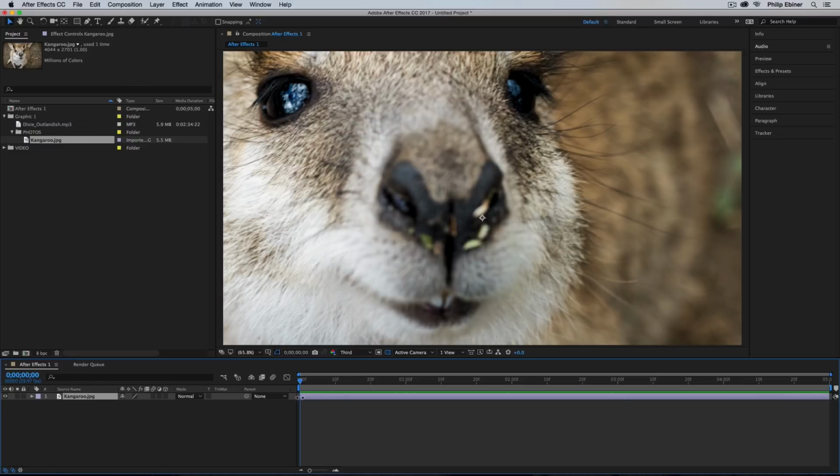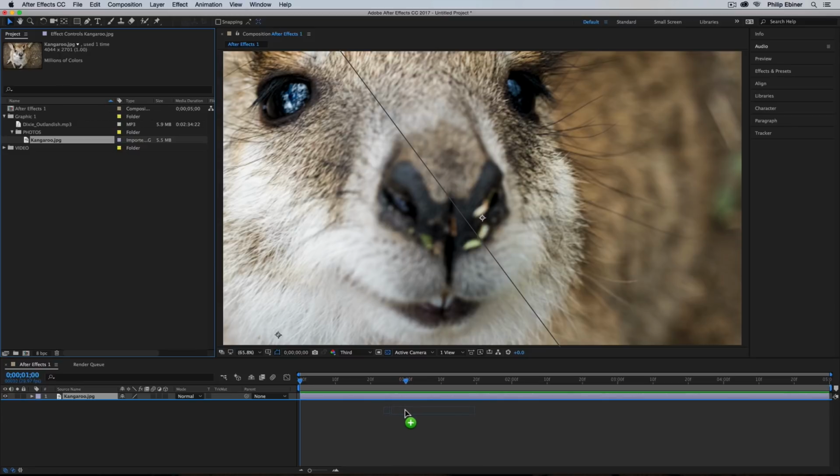And you'll notice that this layer has been added to our After Effects timeline down here. And it's been added to this entire sequence, or this entire composition, from start to finish for all 5 seconds. Now let me take the same photo, again, drag it into the timeline, but you'll see now that as I drag from left to right, there's that little icon that moves left and right in the timeline bar, and this is where it's going to start.